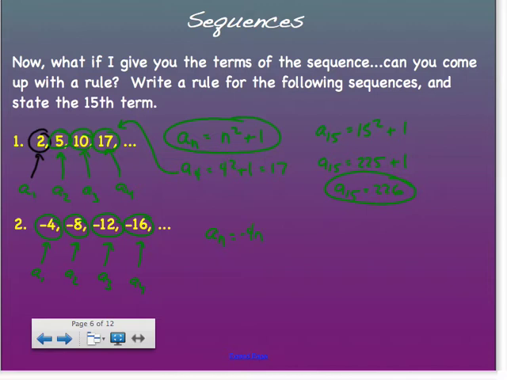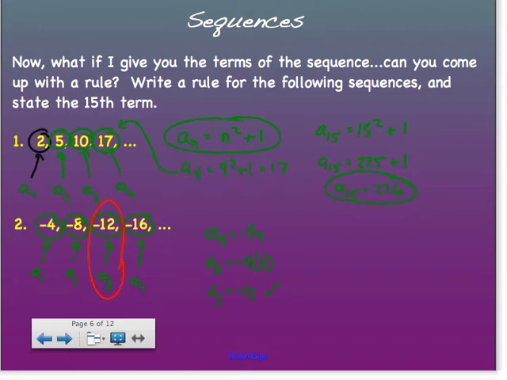When I do negative 4 times n, for example, we can check it to make sure it works. What if I want to do a sub 3? Well, I know that a sub 3 right now should be this one right here. It should generate negative 12. When I plug in 3, I better get out negative 12. So I do negative 4 times 3, because 3 was my n. I get a sub 3 is equal to negative 12.